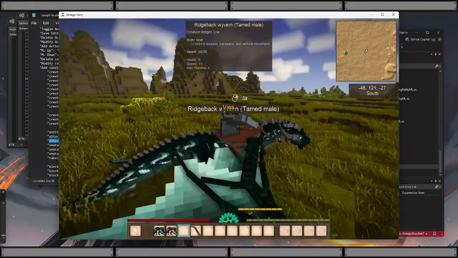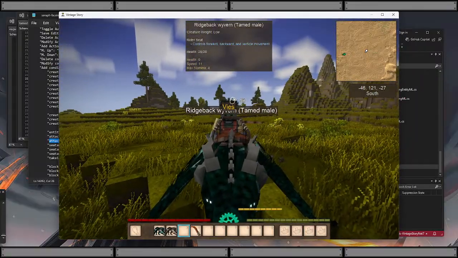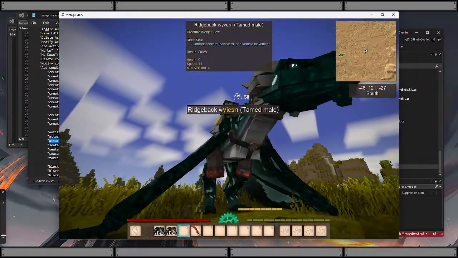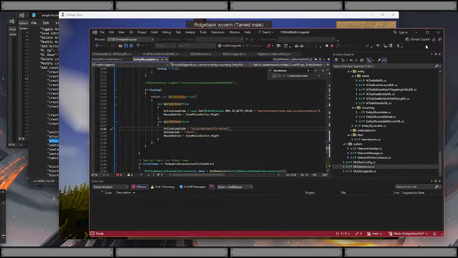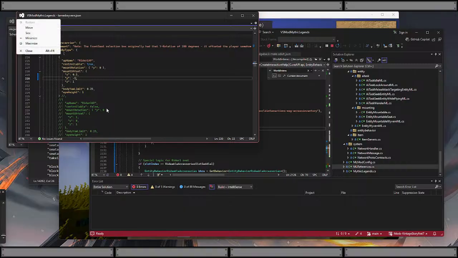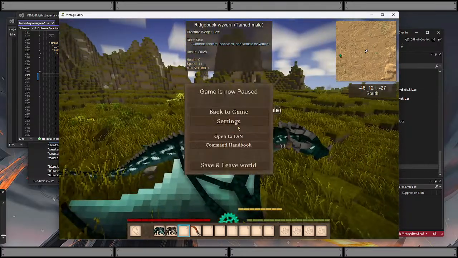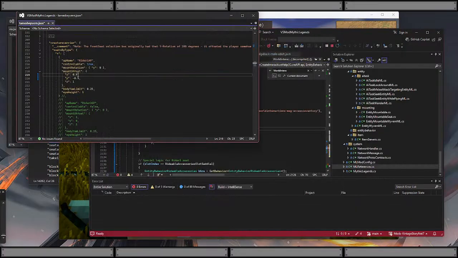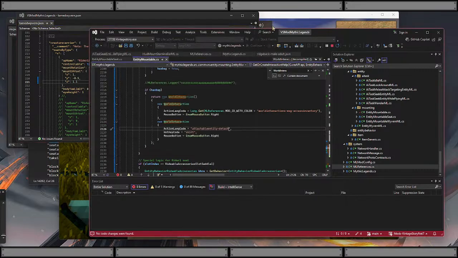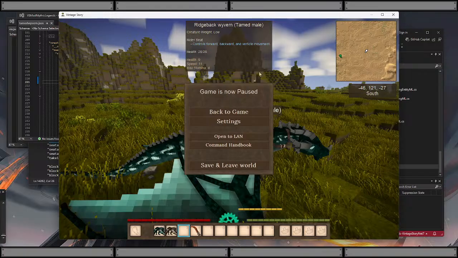Let's see. Well, I'm not exactly centered, I'm way too far, and I'm an abomination. I'm a monster. Alright, so that obviously was way too much. Maybe let's just split the difference there. And this one, I really feel like it should be scooched over a little more. Oh, you know what? Let's set this back to 1, and I think this may be the value that I want. So we're going to reload.